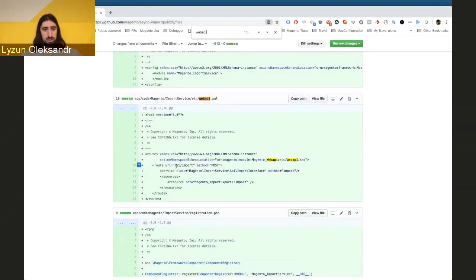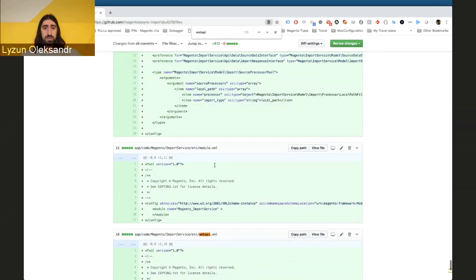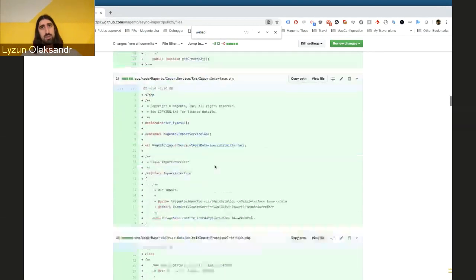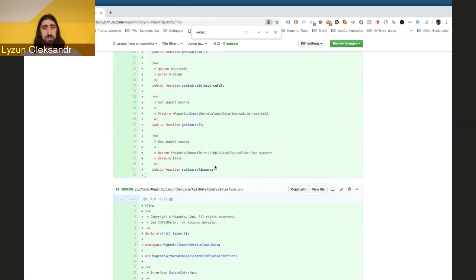It looks like v1 import, and the idea is that it has to take the file and place it somewhere on the server. But this current pull request is not implementing any file uploads. It only delivers the interfaces for that. It delivers the web API endpoint.